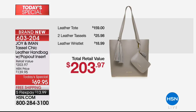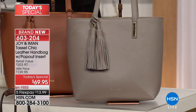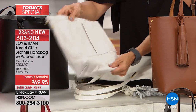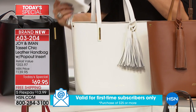But in total, break this down with us. The leather tote, $159. That's modest. This is genuine leather. I know. Me too. But we're modest because we want you to exceed your expectations. Exactly. That's truly our goal. The tassels, you get those. Those are leather tassels. In addition, you get the organizational pouch. And then, of course, the wristlet is included. That's another leather piece, also included with your purchase. And that's a canvas RFID bag, you can zip that. That's a clutch bag that you can use anywhere. Totally. Any time. You can go to the beach and use it as a handbag. That is really the value of that.